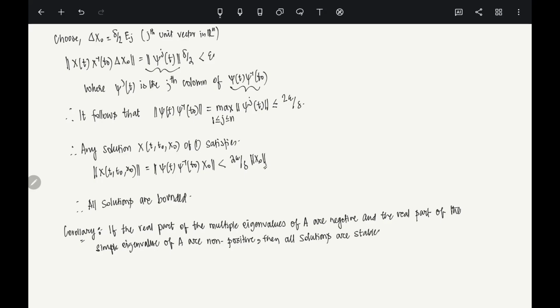First of all, you start with a matrix. Let's look at the simple case. Let's say you have a 2 by 2 matrix and you have 2 distinct eigenvalues, both of them non-positive, so basically negative, let's just say. Now you can write the solution as c1 times e power lambda 1 t plus c2 times e power lambda 2 t, with the corresponding eigenvectors v1 and v2. If you look at the difference of two solutions with the initial data, you can make it as small as possible. So basically this goes to 0 in that case. So in this case it is stable.